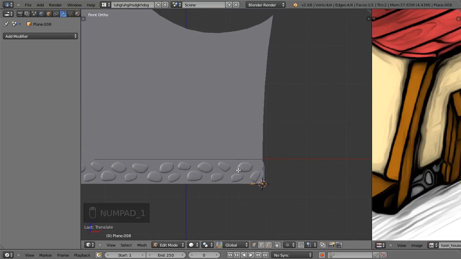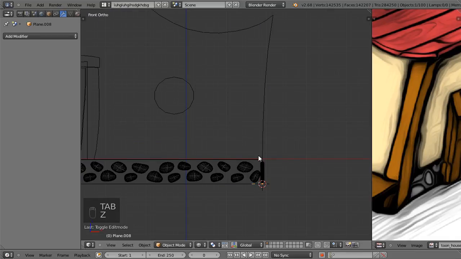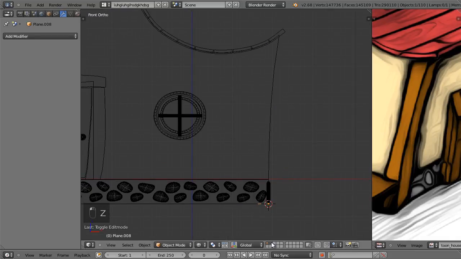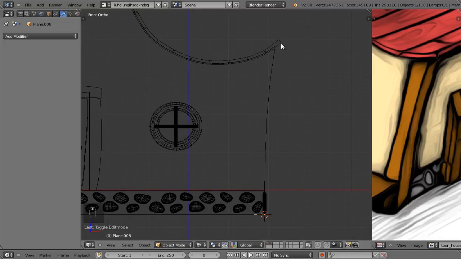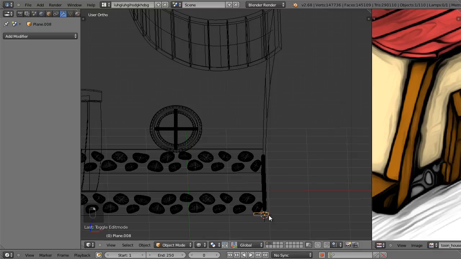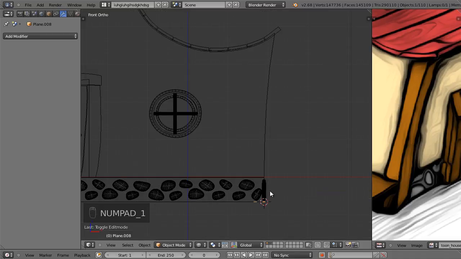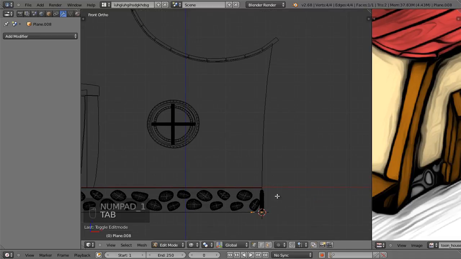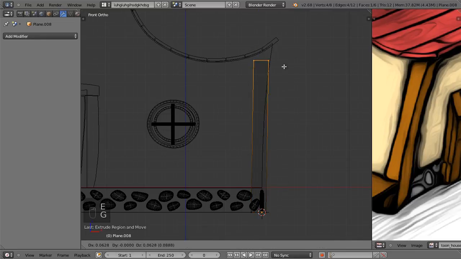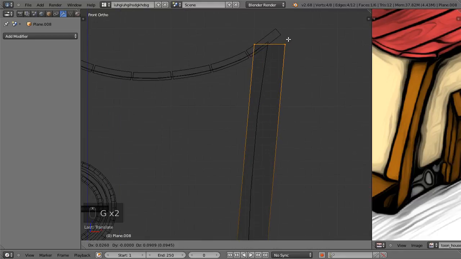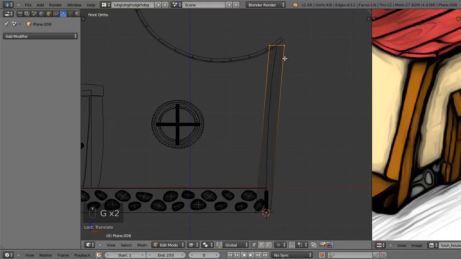Now in front view, let's for a second go back into object mode by pressing Tab, and holding Shift and selecting layer 2. We need to see where the end of the roof is so that we know where to extrude the support beam up to. So in front view now, go into edit mode of the support beam plane that we just created. Press extrude, and I'm just going to move this straight up to the top of the roof right there.